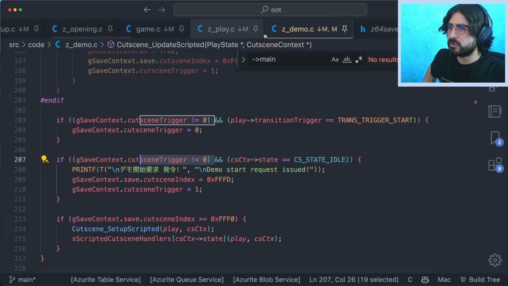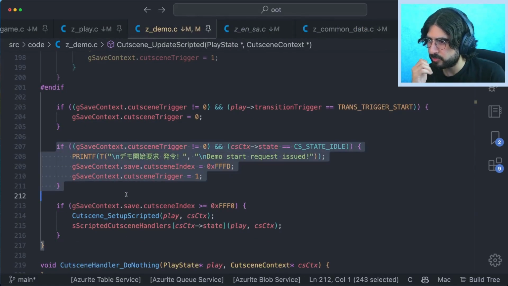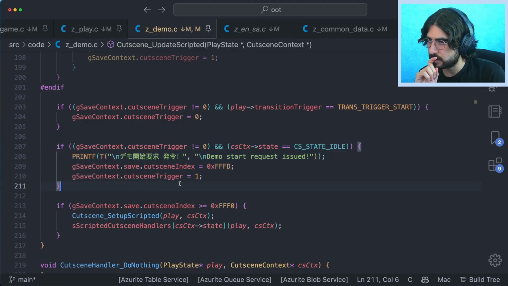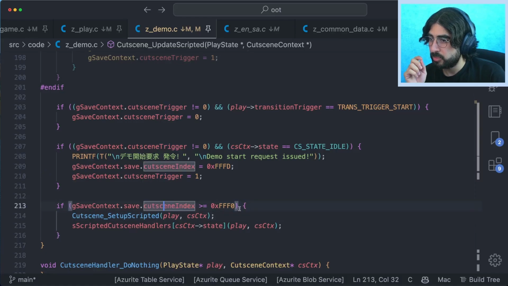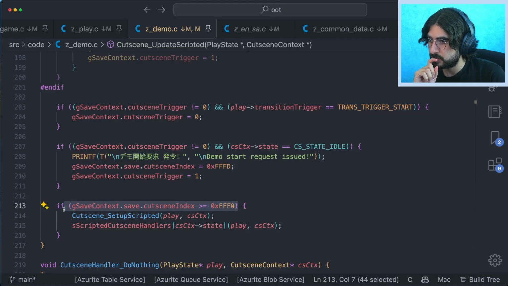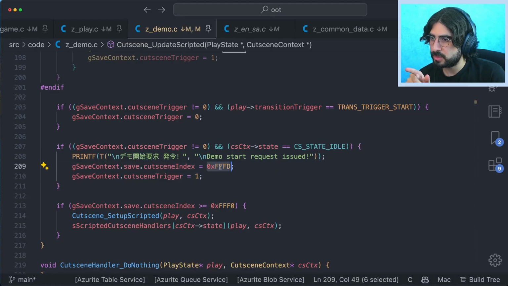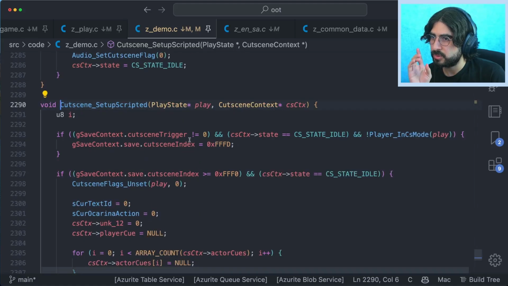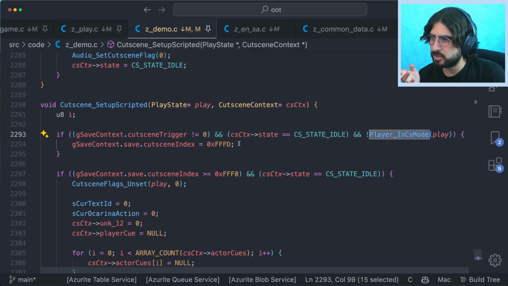I don't know if cutscene trigger would be... They don't set a cutscene trigger here. I'm not sure if this code runs next, but we do know that this runs. Even if this code did run here, we set cutscene index to a number higher than this. So we fall into this case, which means that we set up scripted. We are idle. Player must not be in cutscene mode.